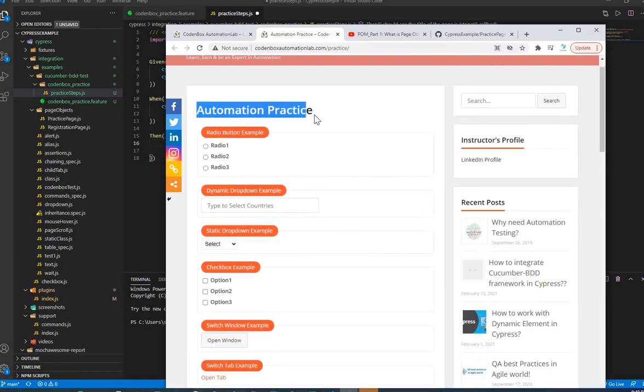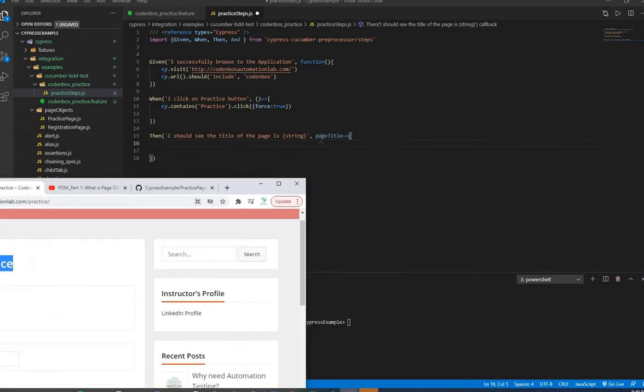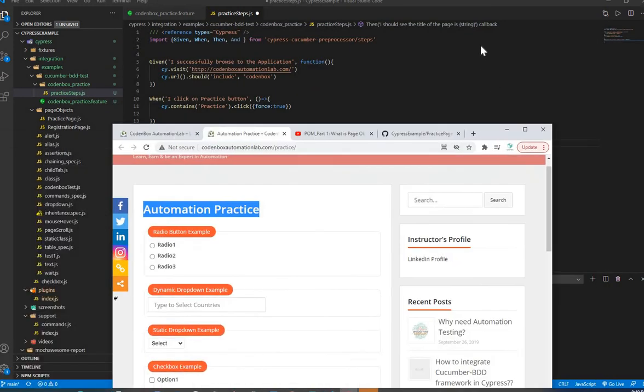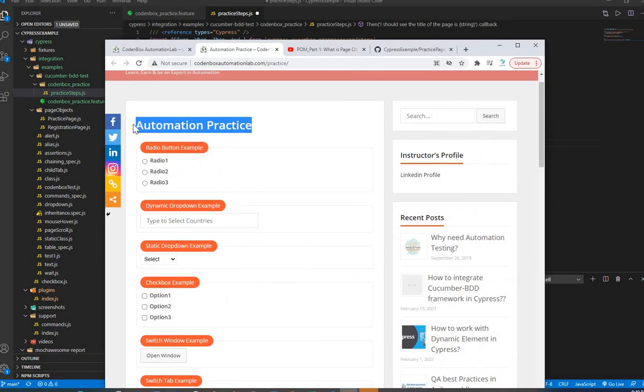This is the element that we'll spy first, and then we'll extract the value from this element, and we'll see the text, whether it matches our expected text, our expected page title, which is the automation practice, and we'll also confirm this element is visible. So that will be our test.